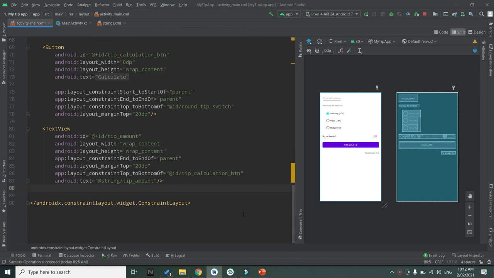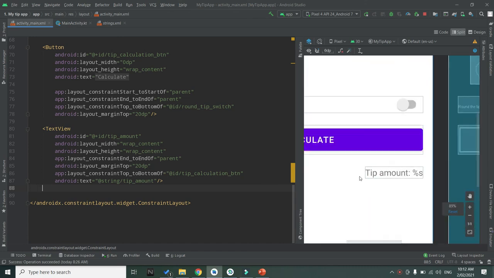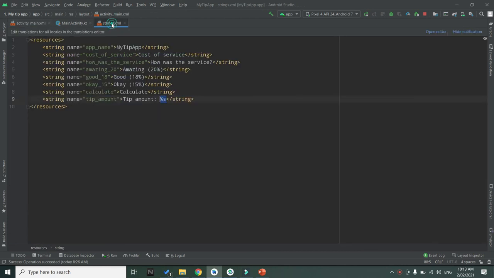Before we move on and actually run our application, we have to do a super tiny change in our application, and I'll explain to you what it is. Go to your XML layout in our activity main layout, come down to your text view where we show our tip amount. If you zoom in here, the tip amount is a reference to a string resource and shows exactly what we wrote in our string resources for tip amount. That is what it shows.